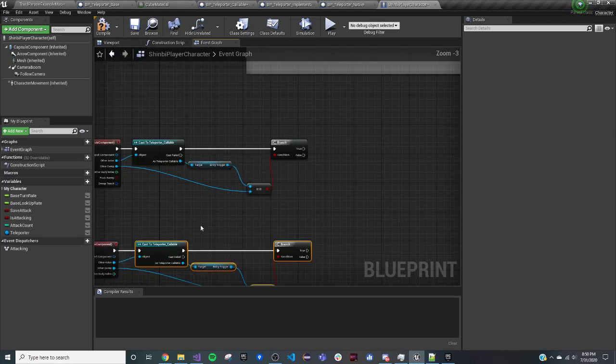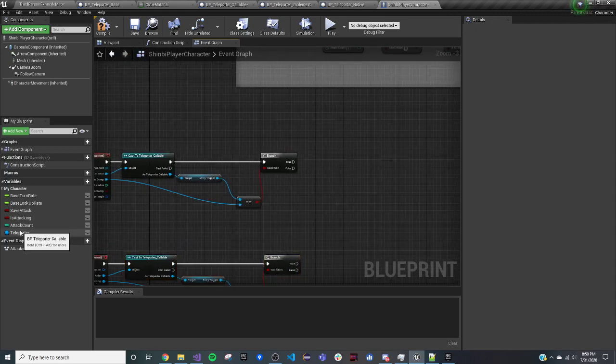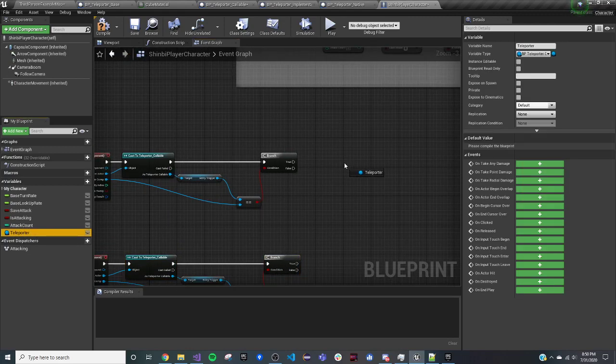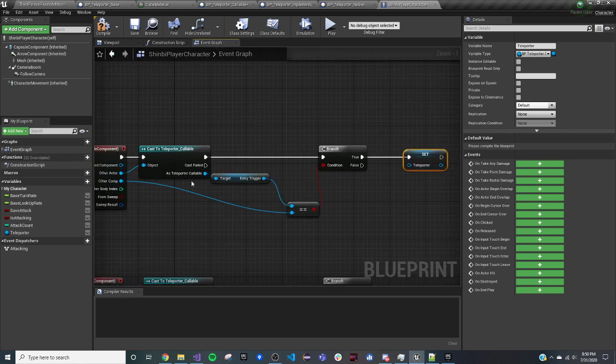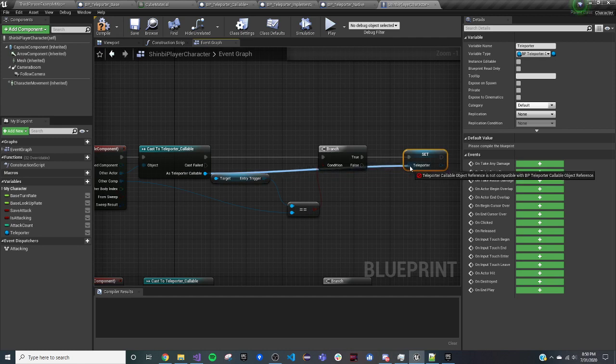And so what we're going to do is we're first going to set our teleporter to that.